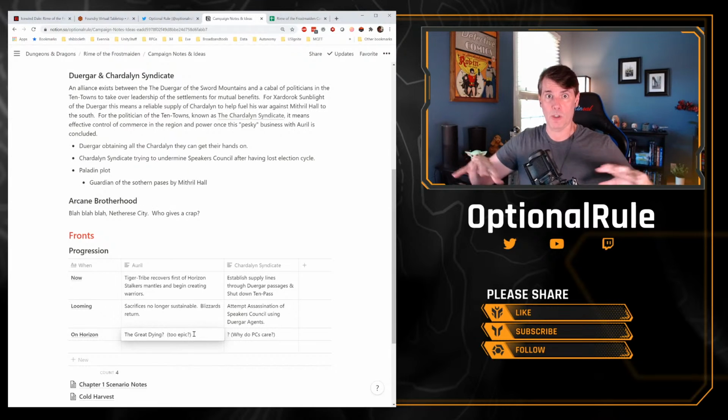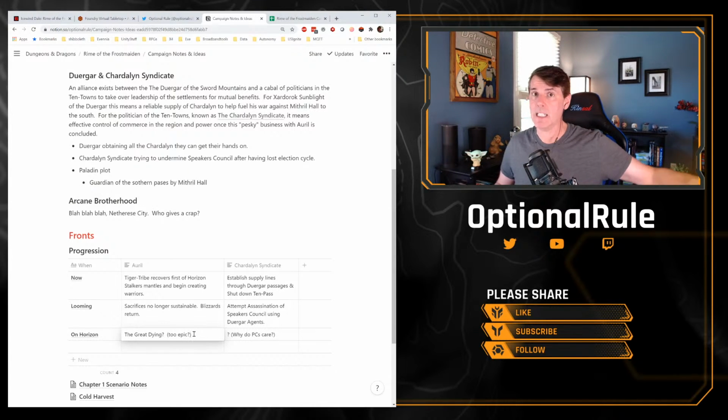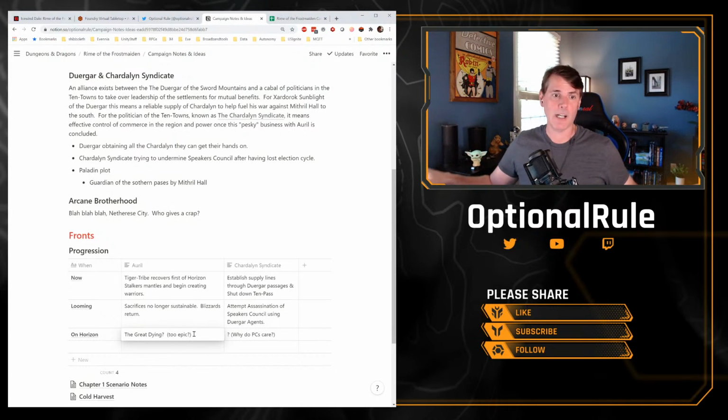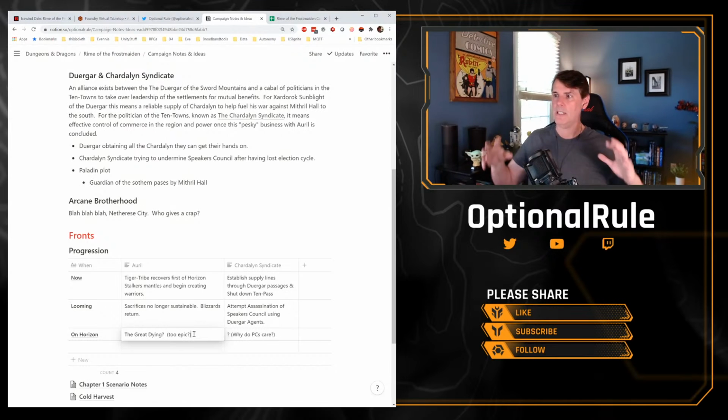The ranger will be the representative of this faction to the Lords' Alliance in the Ten Towns. The barbarian character will be the representative of this to the barbarian tribes and other orcs and other tribal people of the area. And the intelligent races of the region will band together for this purpose. And that will be the ultimate payoff. I don't know how to express that on the horizon, but I'm rolling the dice big time here, because I'm gambling as a DM that the players will buy that.